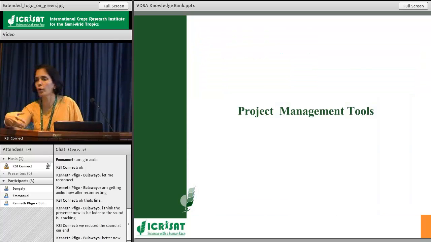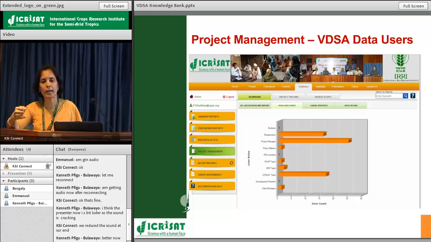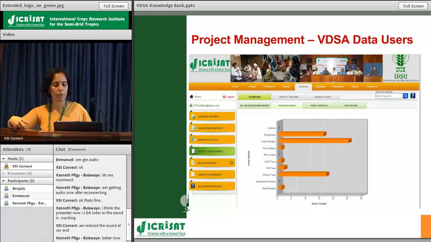There are also project management tools to manage this whole data warehouse. Suppose you want to look at the number of users who have downloaded this data or who have visited this knowledge bank, by their user roles. Whenever a user sends a request, we assign a particular role, based on the information provided. He can be a researcher, a PhD student or scholar, or a policy maker, like that. So depending on the user roles, how many people of different roles have downloaded this data, the project manager can understand using this project tracking tool.